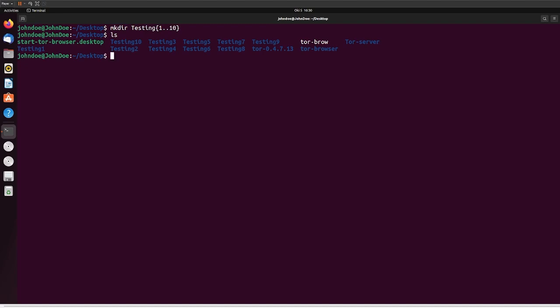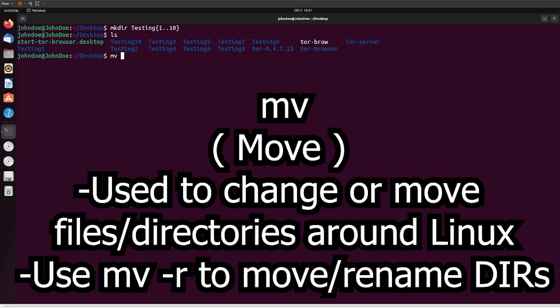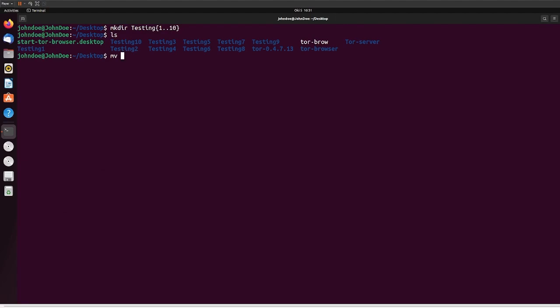Just before I do anything else, I'm going to show you another command. mv stands for move. Move can be used for two things: for moving files and directories, and changing the names of files or directories. Now, in the next video, I'm going to show you wildcards. I might show you one wildcard now, but for the next video, I'm going to show you wildcards properly. What are wildcards? Wildcards are used to change or copy specific files.